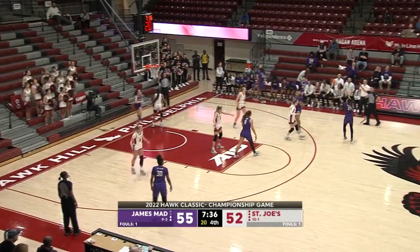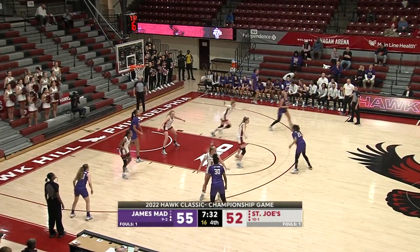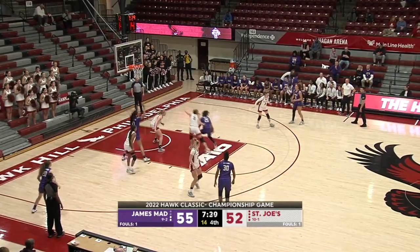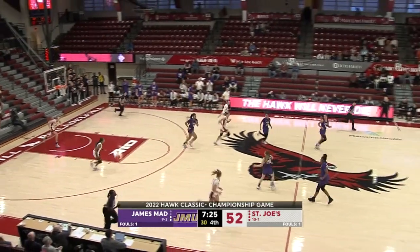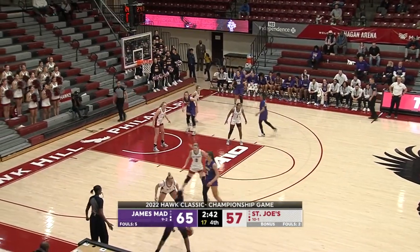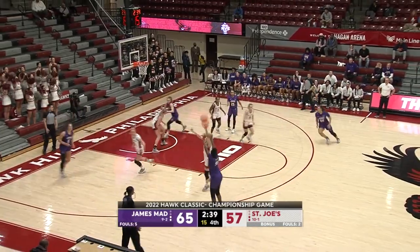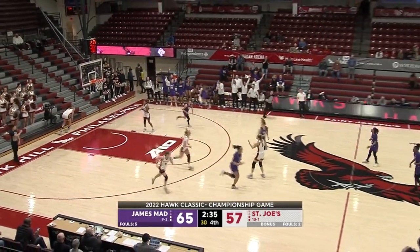Comes back in for JMU with 7.5 minutes left here in the fourth quarter and a 3-point lead. Hazel on a crossover. Now off a ball fake. Fadeaway. Jay falls. You're leading by eight. Neff over for Kiki Jefferson. Jefferson squares for three. And it's an 11-point lead for James Madison.